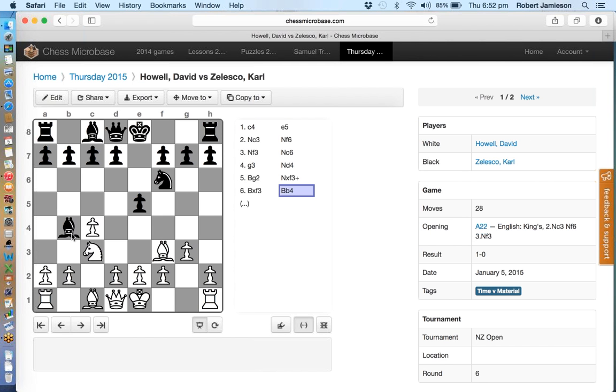Yeah, it's not really a threat, because if he was to take the knight and double our pawns, double pawns are a little bit unfortunate, but he's taken 2 moves to do it, and now he's lost his bishop, so we've got the 2 bishops. So his control of the dark squares is going to be a little bit weakened, so it's probably not really a threat. All right, what move would you like to do as White?